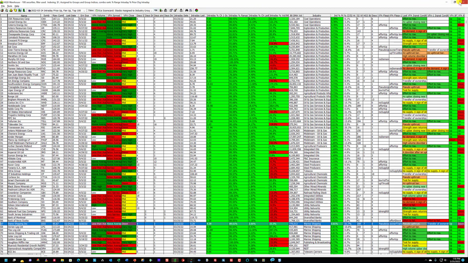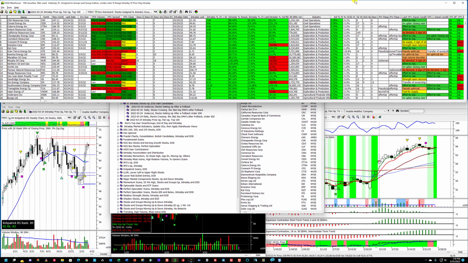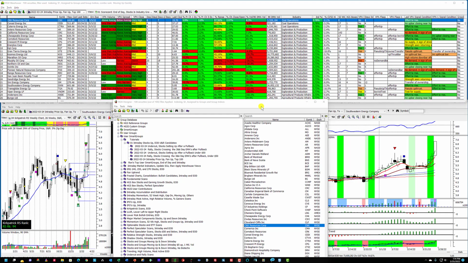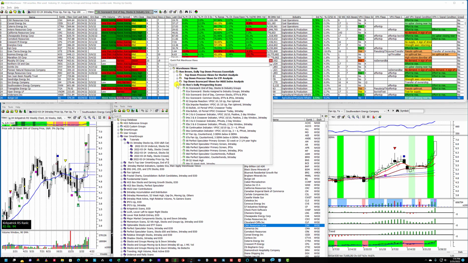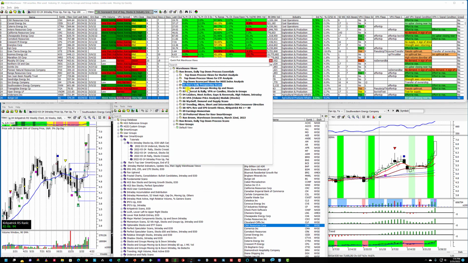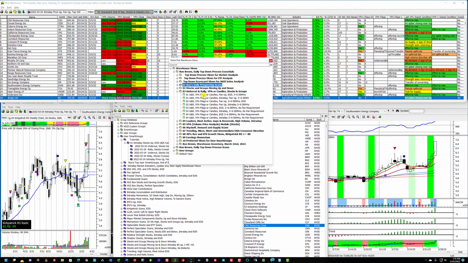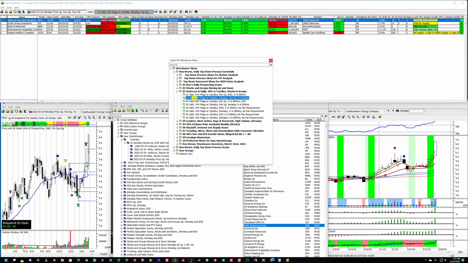Now I'm going to minimize this, and since I'm in this group right here, I'm going to apply some other scans using this smart group, which I just created, which I just ran. And so I'll bring up my quick pick window. Now, I said I'm rearranging. You're going to have a little different. Yours is going to be down in folder number 20, I believe, but I'm just going to use what I have here. And I'm going to go to my UNR or undercut and rally.